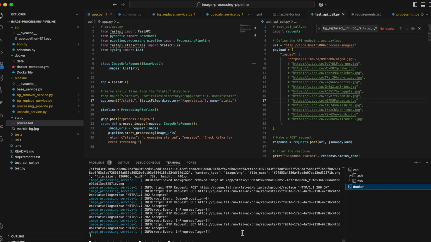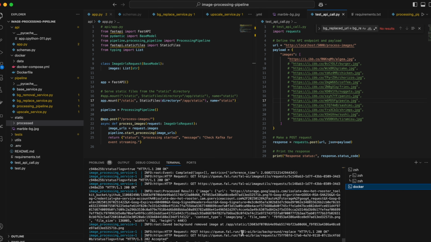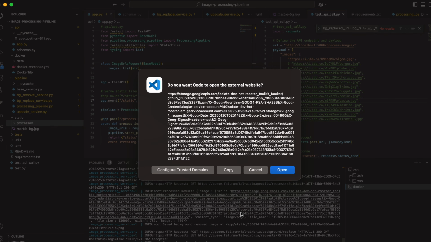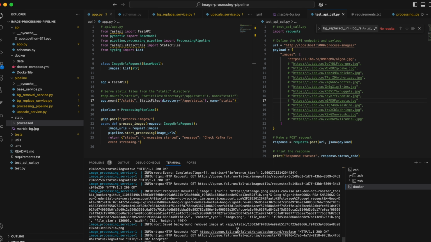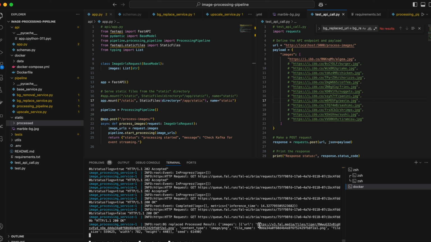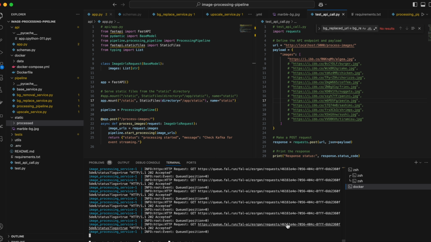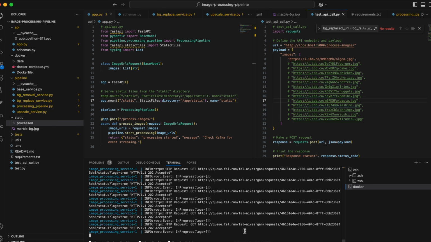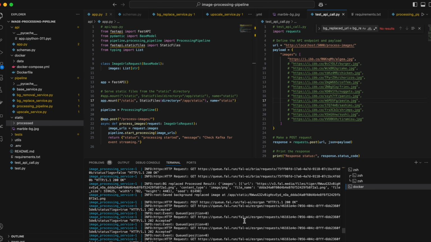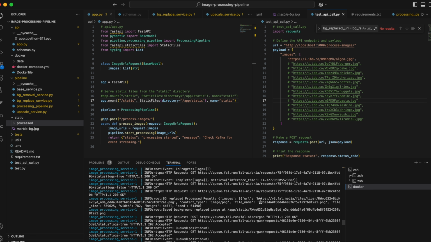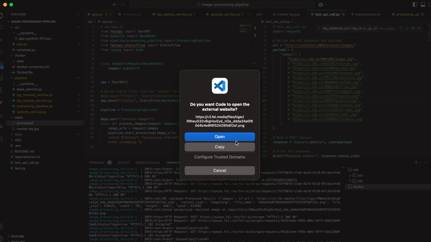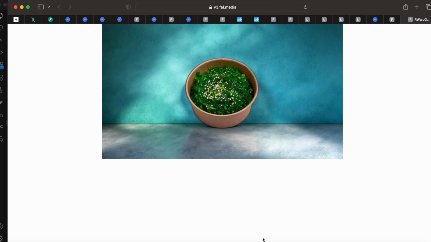We will be sending this to the Apache API endpoint, and we will try to display the processed image at each step. And if you see, the Kafka event streaming has been started, and this is the first processed image with the background removal. And let's search for the second image, where the image will be replaced with the background image that we have defined in the script. So here we have this image. Let's open it. So if you see here, yeah, the background is replaced.